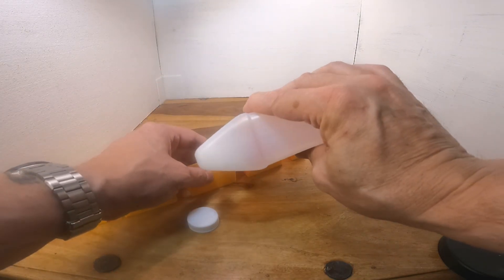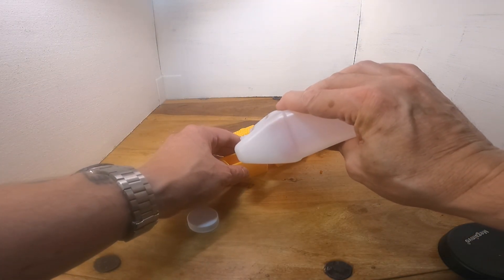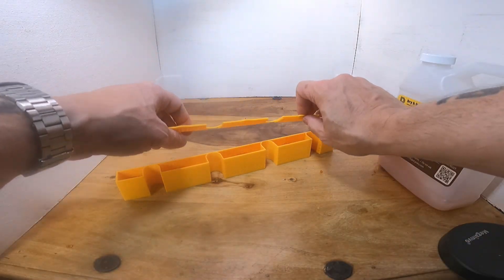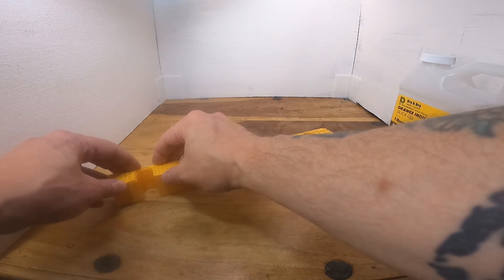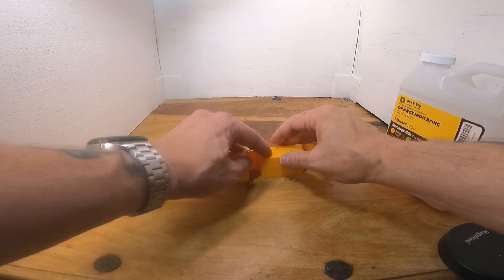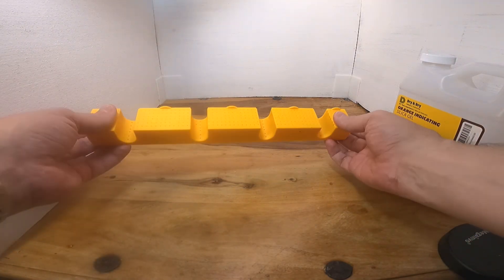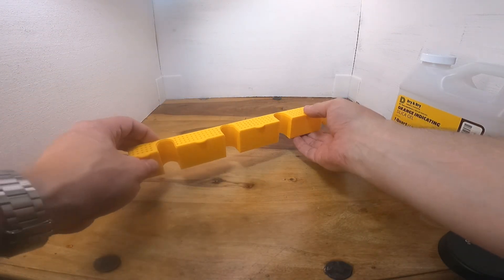I'm filling each section about three quarters full so there can be a bit of air movement inside. This top is very thin by design, so you have to be careful taking it off the bed, but it does clip in very well. It's a good model — everything's sized really well and it all clips together. It clips in securely so you can turn it upside down and it doesn't all fall out.